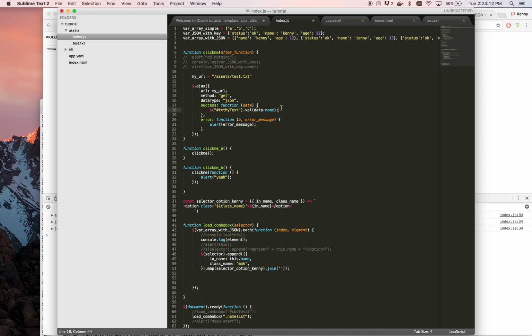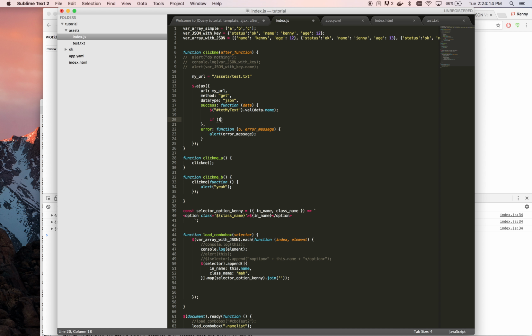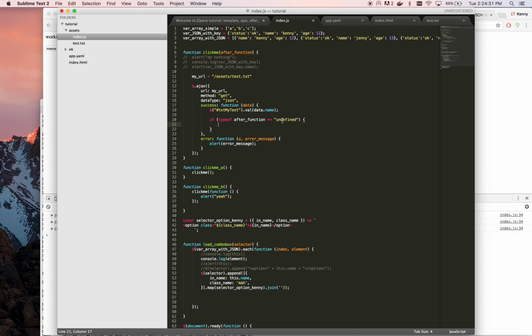So first, I'm going to detect if the type of after function is undefined.